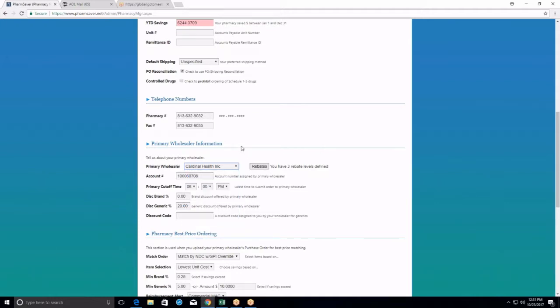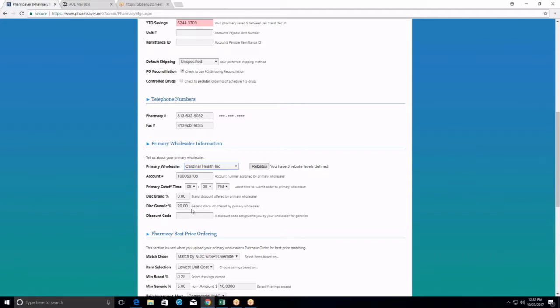Pharmsaver is able to pick up your invoice or system price from your primary wholesaler. What we don't see is anything you're getting on the back end. So here's where you'd let us know about any type of back end rebates or promotions that you're getting from your primary wholesaler. Brands, for example, if you're buying your brands at -4 from your primary wholesaler and that's your invoice cost, then you'd leave your discount at 0 because we're going to be able to pick that up. But if your price is -4 but becomes -3 on your invoice and a point on the back end, then you'd need to put 1% in here as your discount on brands.